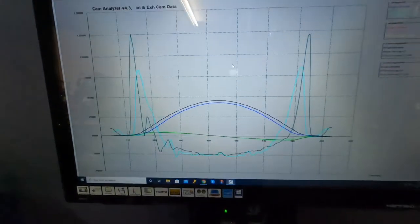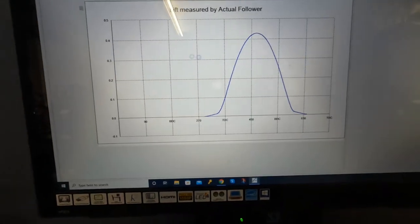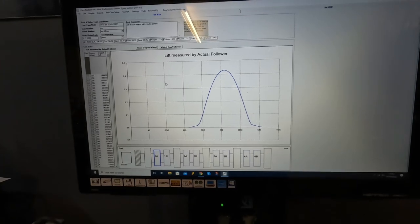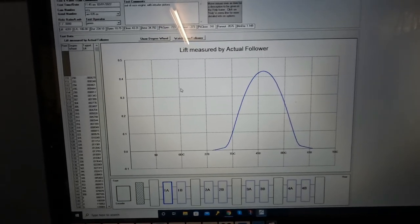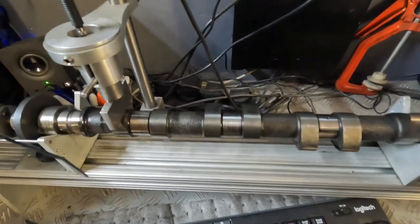It's quite an old engine but not bad wear. I checked the camshaft on the cam doctor — the blue one is the exhaust cam and the dark blue one is the inlet cam. We can view it in different styles of data and work out exactly what we've got. I'm going to speak to Andy at Kent Cams about a new set of cams to put a bit more lift in and change the opening and closing figures to give it more acceleration and more top end. The exhaust cam in it is actually quite mild — not really a hot rod spec cam — so we can improve on it.